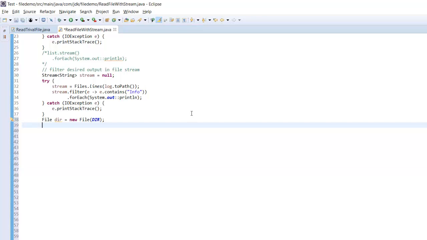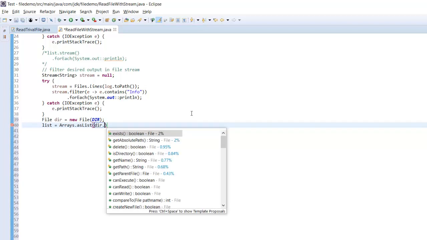So anyhow this dir.list method is going to return me the list of file names present in that particular directory. So let's reuse that list object which we created above. Arrays.asList, and what I am going to list is dir.list.